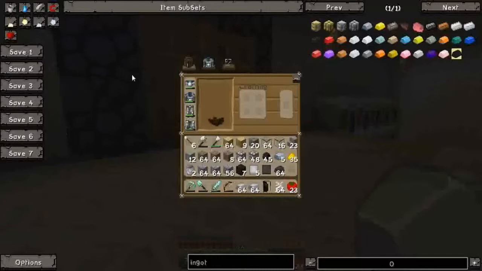My calculator thing's broken. Hold on. So, we need 9 times 16 equals 144 minus 64 equals... so I need 16 more. Okay, we're good.